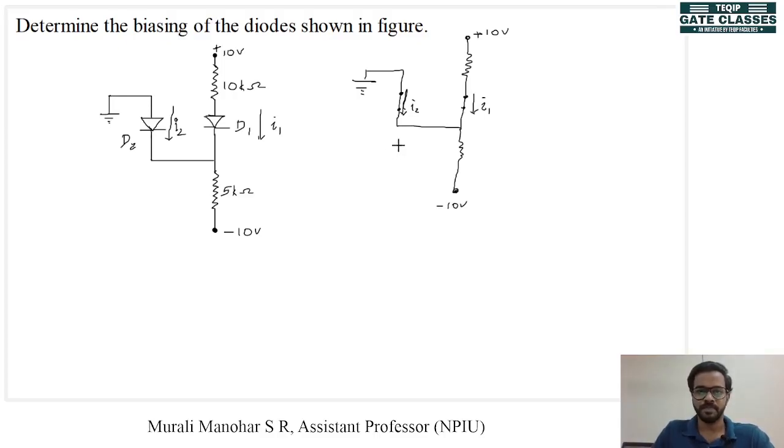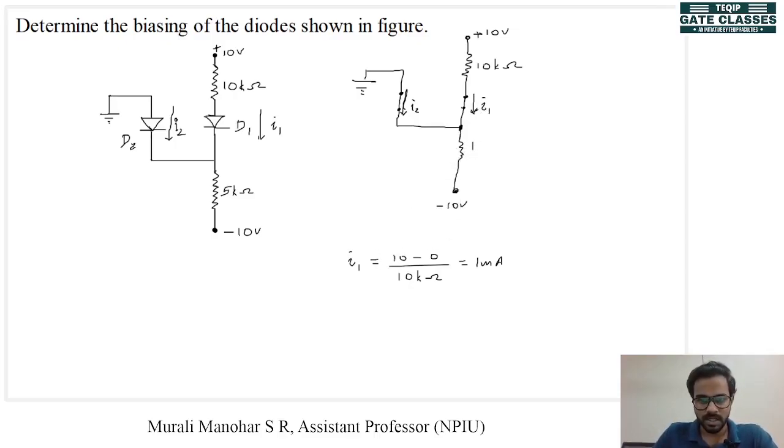We'll check that. Now this diode is short circuited, so this point is directly connected to this ground. So we can find out the value of I1. We'll get I1 as 10 minus 0 divided by the resistance, which is 10 kilo ohm, that is 1 milliampere. And the direction of current is not changing. The direction of current is what we had assumed. The current is flowing in this direction only.